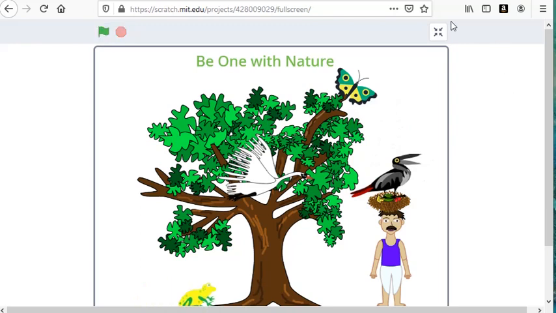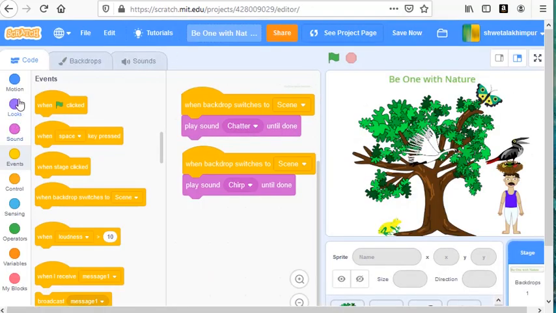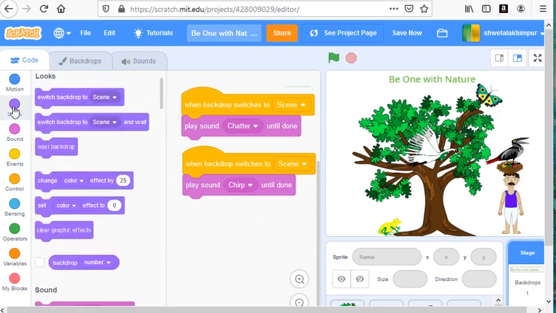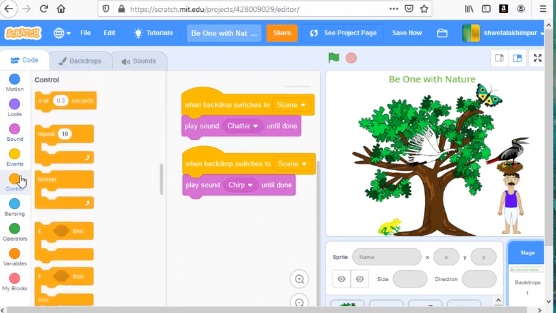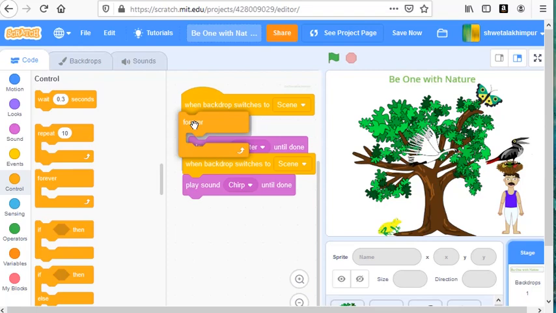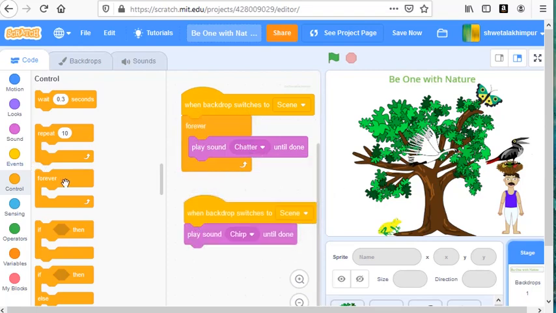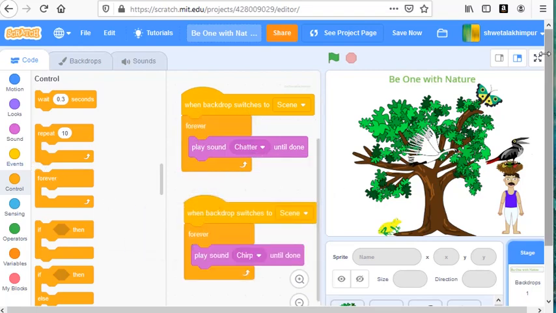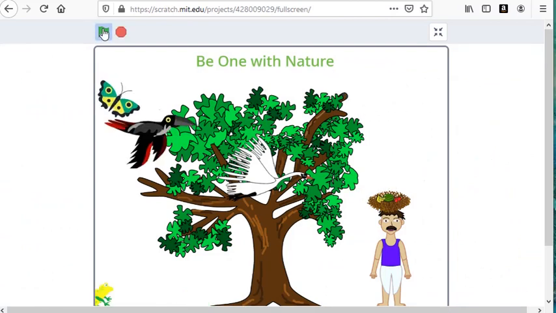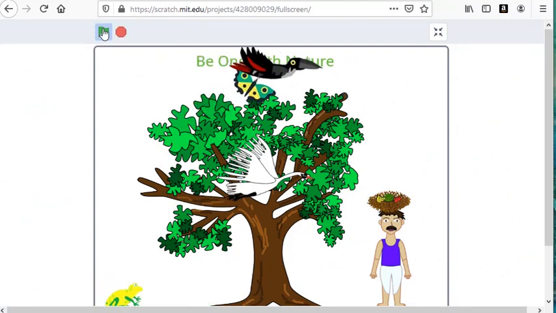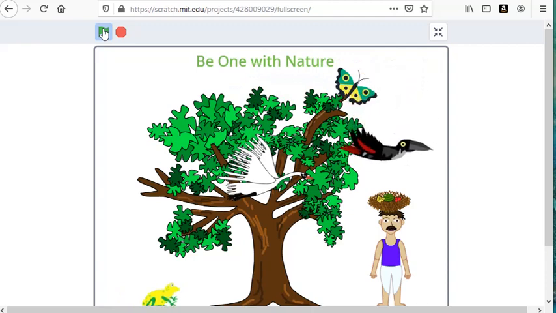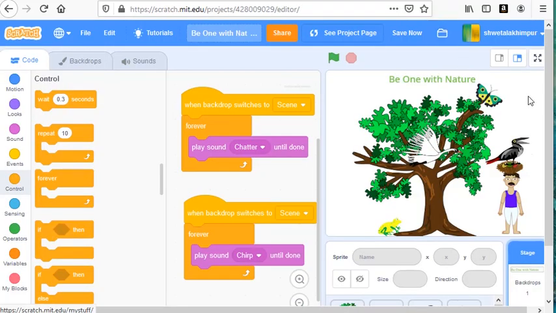The sound did stop a little too early, so what you can do is you can actually just let it keep playing. So we can use just a forever loop here in both. So till you keep watching it. And there you go. Now you can do something with the swan. You can get more animals if you want and make your scene the way you want it.